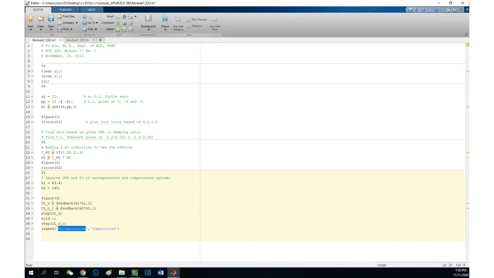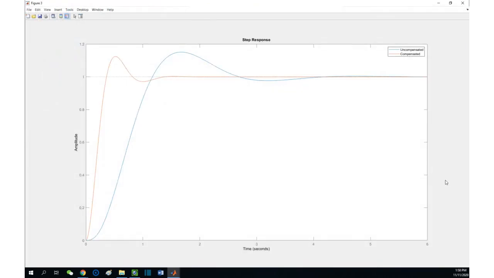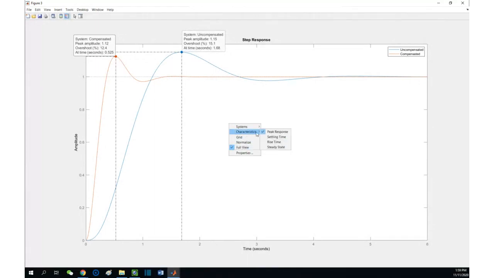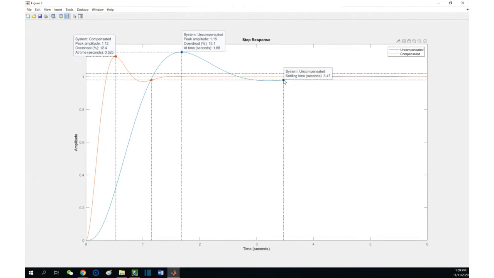If you run this session, here are the step response. By the legend, you can tell which is which. Compared to the blue, what do you see? Let's see the peak response. Not too bad. There's a little bit off, but not too bad. It's in settling time here and here. Can tell we are achieving the requirement. One is keeping about same overshoot. Second, shrink the settling time to 1/3. We are achieving those. Does that make sense? Any comments, any questions regarding that?